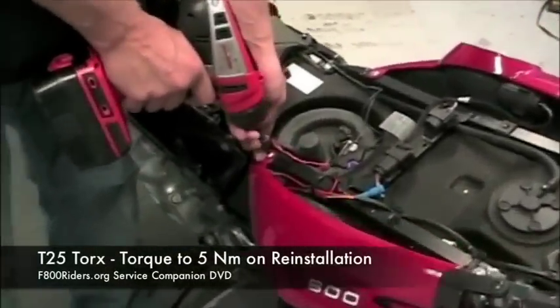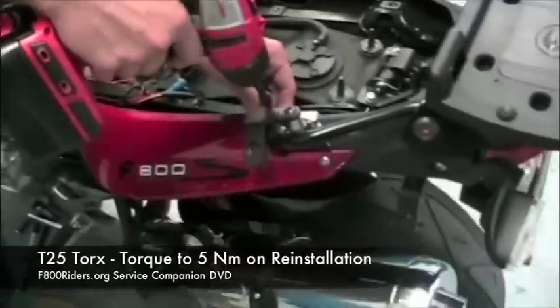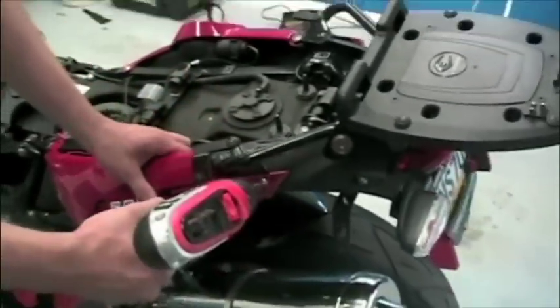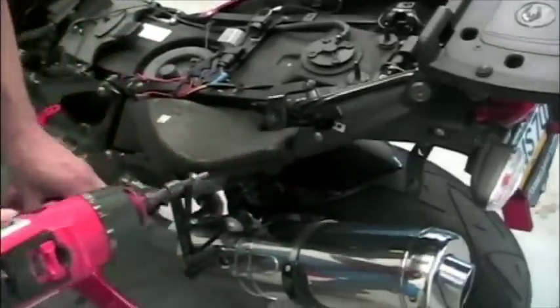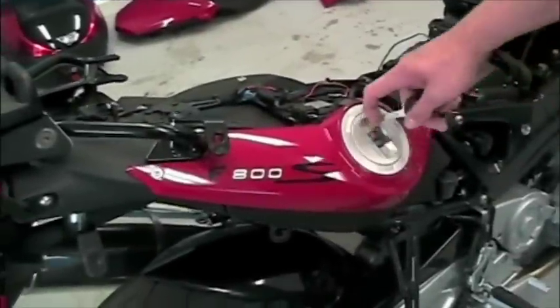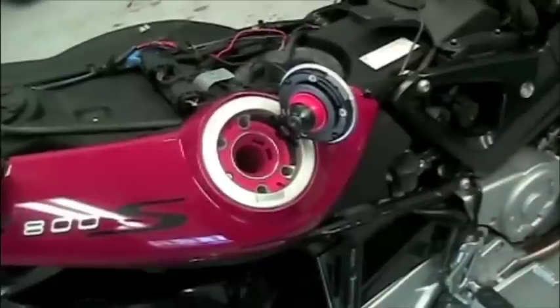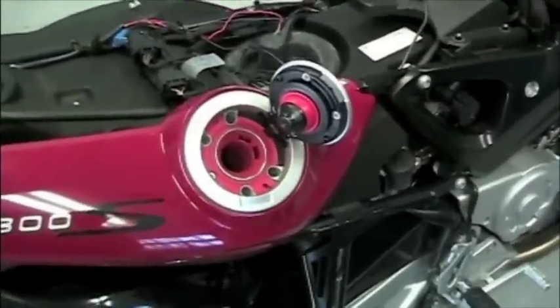The next item that we're going to remove is the rear side panel. It is a T25. It is torqued to 5 Newton meters upon reinstallation. And what you'll see as we remove the panel is there's really not a whole lot under it. And especially when you start talking about the other side, we're not even going to remove it simply because the only thing that's under it is the gas tank, and we are not going to be mucking around with the gas tank at all in this video.